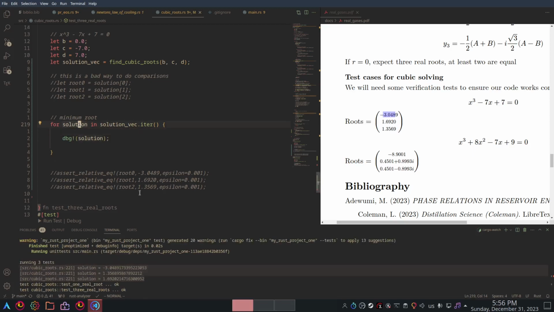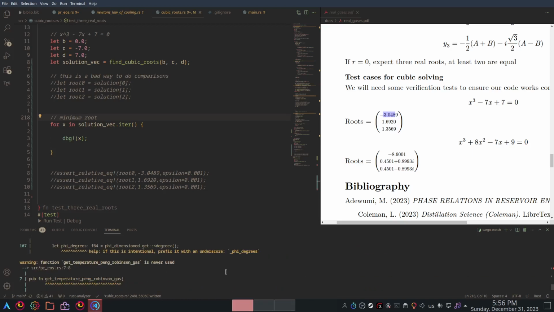So this actually loops through everything in the solution vector. This is an iterator, so this is how you do the iteration. You can name this anything you want. You can even call this x, and this will still work the same way.